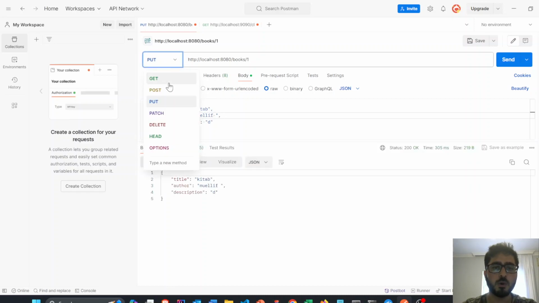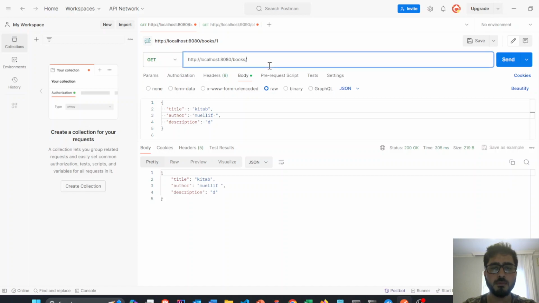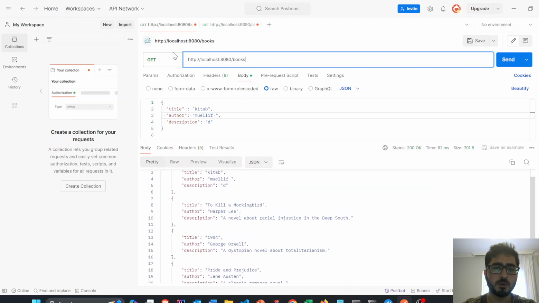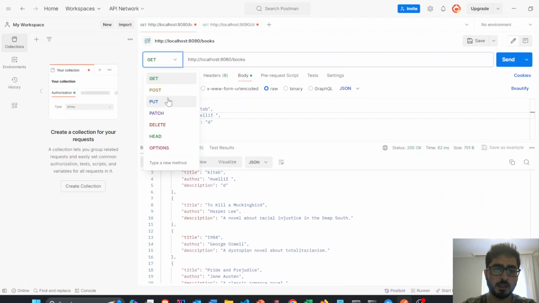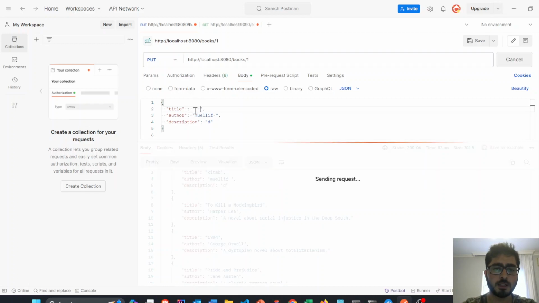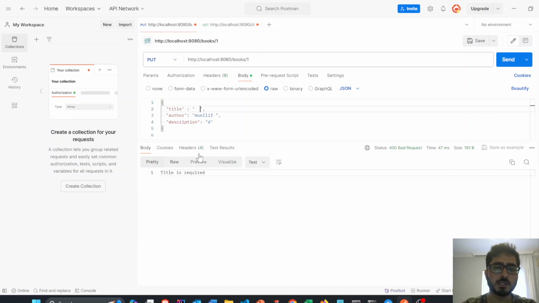Let's get all books here. As you can see, it changed the book to stop, Muallif, which means that the PUT request is successful. Validation here is also successful. If I pass a blank value, it says title is required, as in the POST.